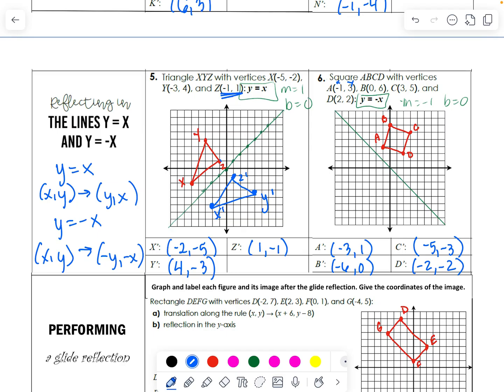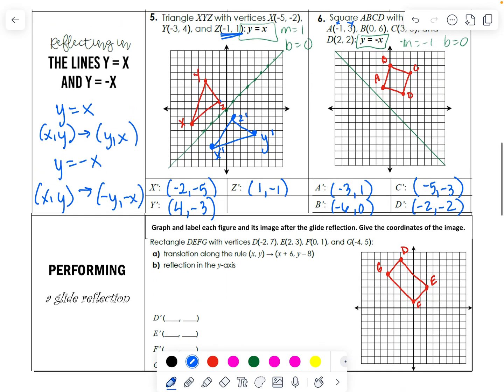I'll let you guys plot those points. Make sure it does look like it's reflected over. Make sure you plot the points correctly. Again, double checking visually is making sure if you fold across that line that you get a complete match with the corresponding points. And they should still remain rigid, which means they should remain congruent.